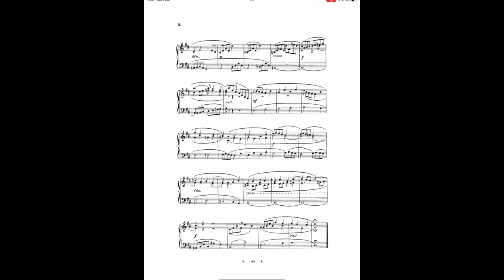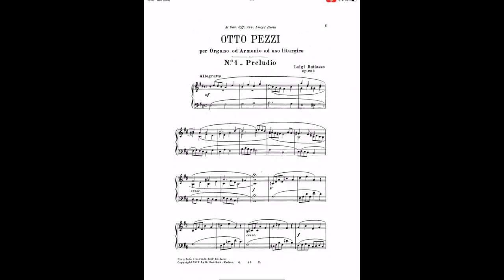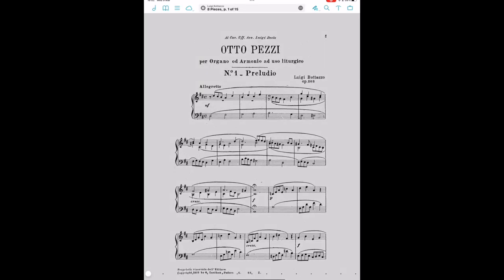Now, there is a great thing with forScore, and subscription based though, unfortunately. For a couple of quid a month, you get the ability to automate the page turns by just curling your lip. So if you curl your right side of your lip, you move the page forward, curl the left side of your lip, you move your page backwards, which was all well and good, but then COVID struck and you had to wear a mask. As you can imagine, it didn't work very well after that. I never bothered with subscription because I'm used to moving my hands all over the place.